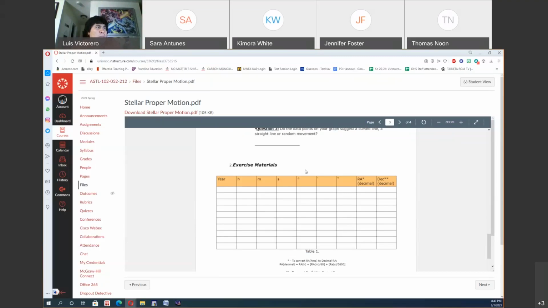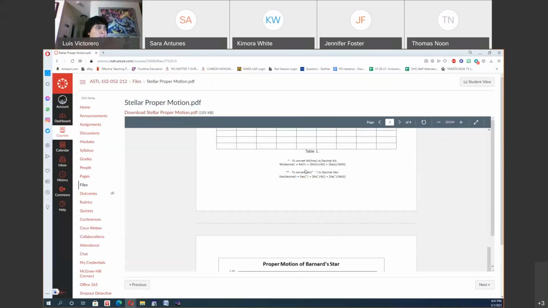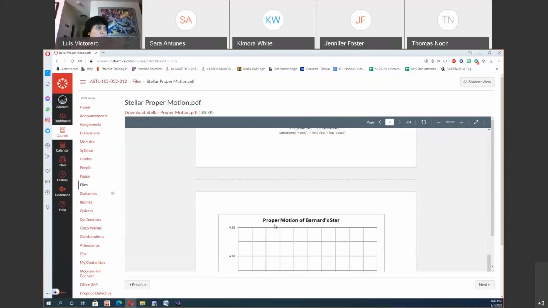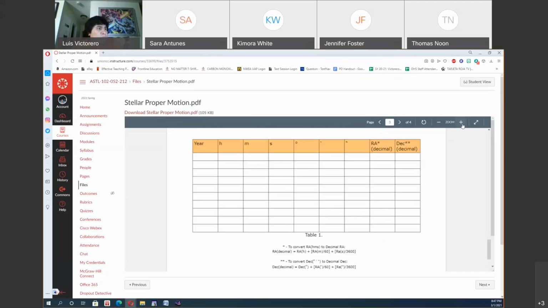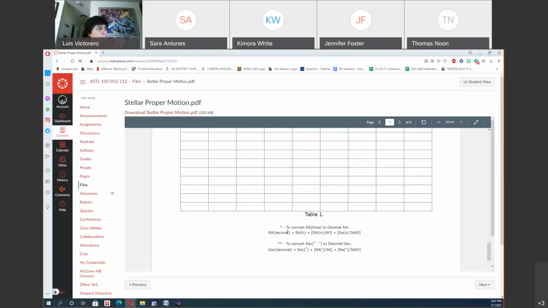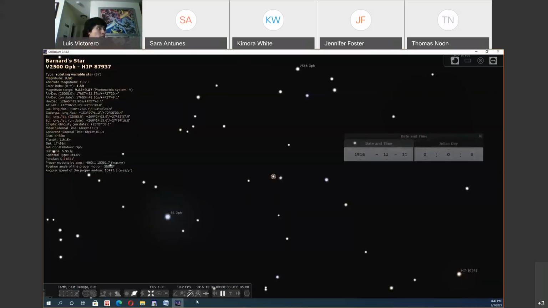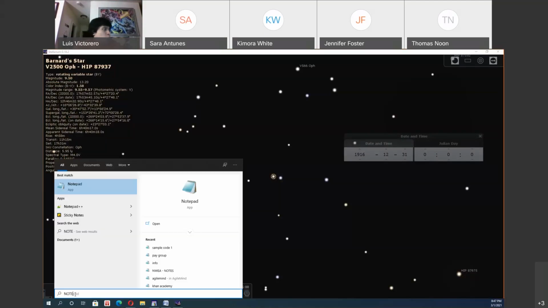So far, you can probably do all that in the online assignment. The rest you cannot, for example, the plot. Now, how are you going to plot? Since you have hours, minutes, seconds, degrees, minutes, arc seconds, you see this formula here? You are going to convert the right ascension and the declination both into decimals. So let me give you an example. 1916, 1231. Let's write down here the right ascension and declination, like you will do in the lab.